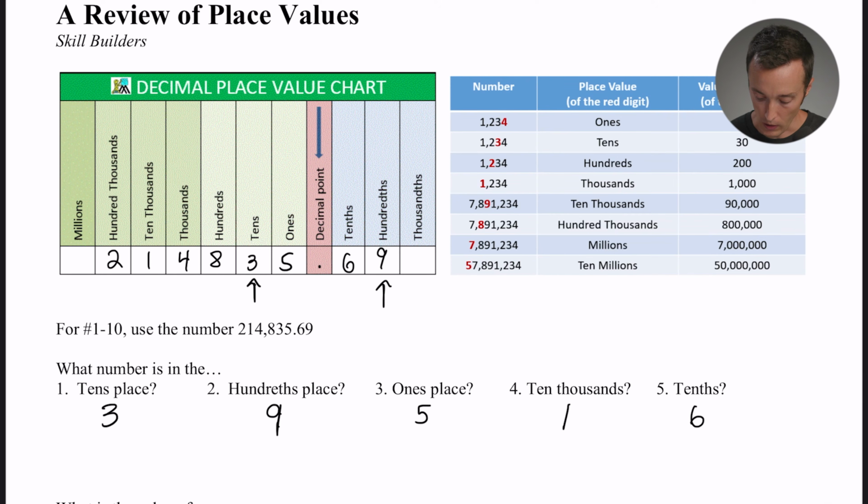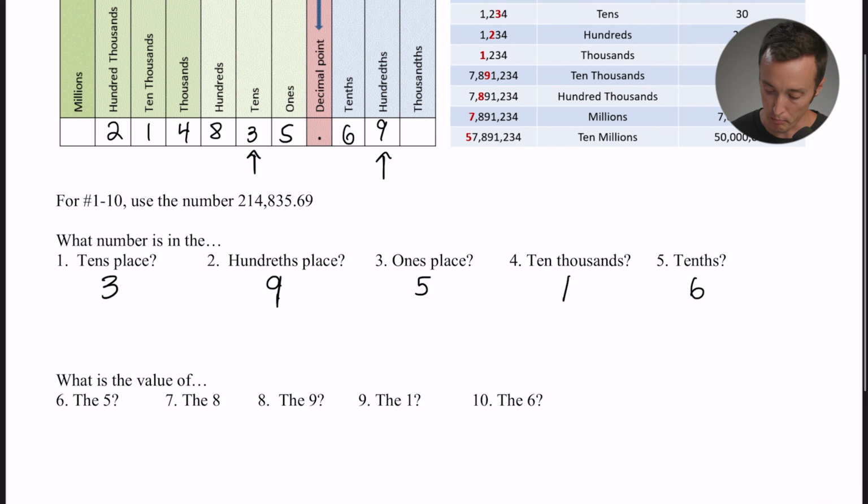But you can also get questions like numbers 6 through 10 that ask what the value of the number is that's in that position. And this is where the place value is so important. Let me show you what I'm talking about. Number 6, it says, what is the value of the 5? Well, if I look up here at the number where I filled it in, it's just in the ones position. So a 5 in the ones position just represents 5. So its value is just 5.